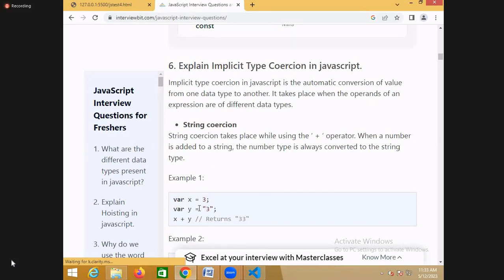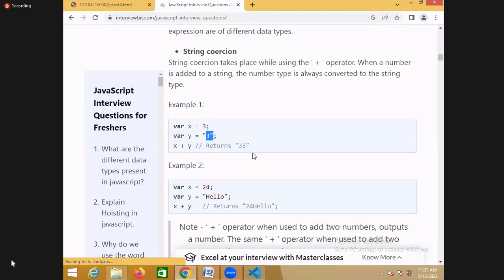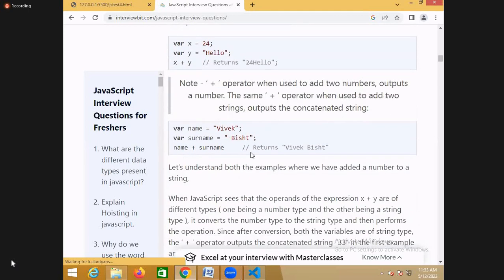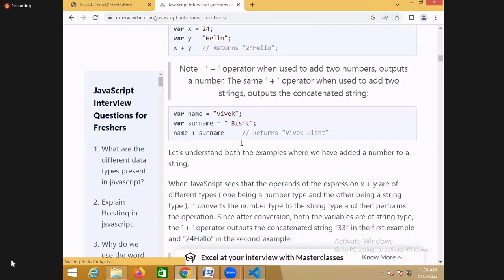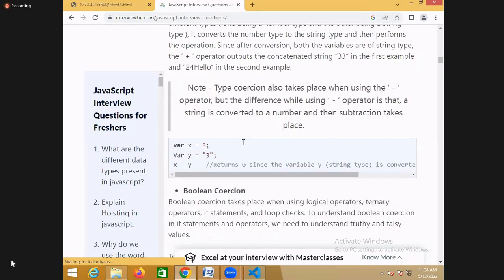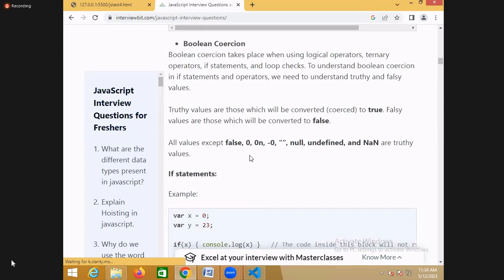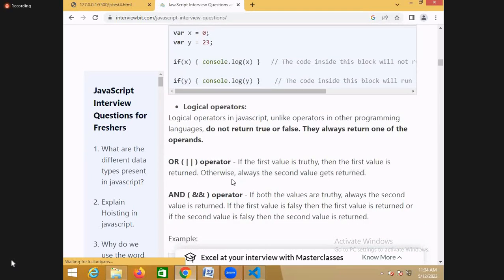String. Because it is doing concatenation, not addition. Because one operand is an integer and one operand is a string. Yes or no? Okay. Yes. This is Boolean or null. Okay. Yes.